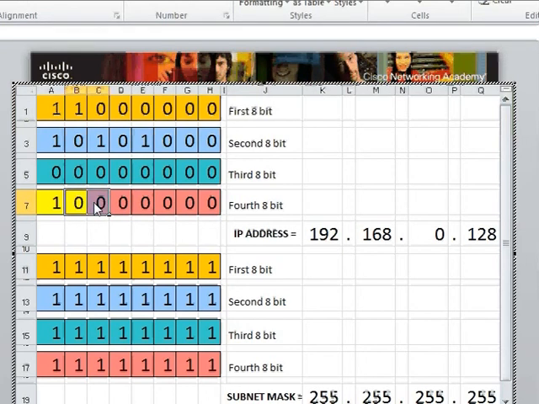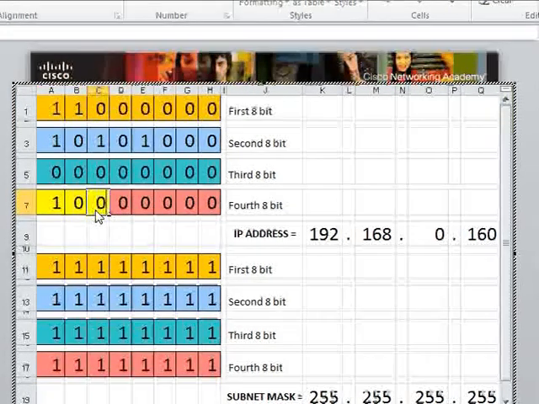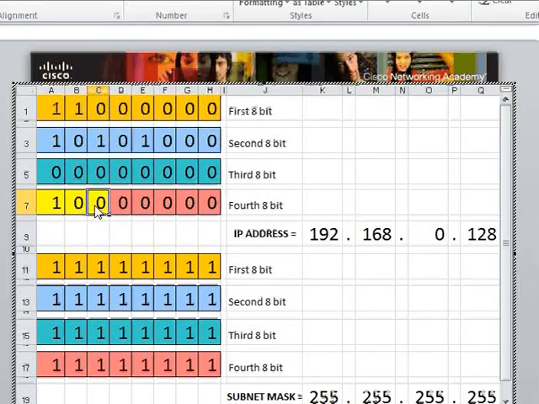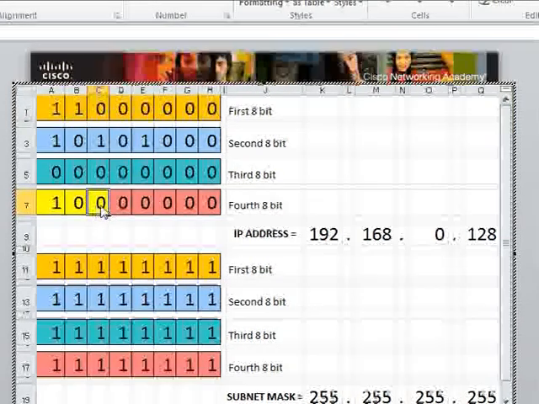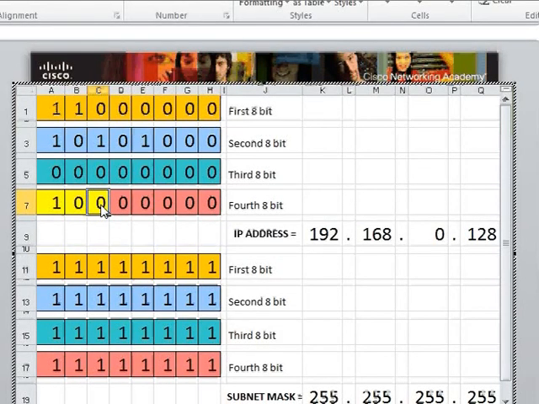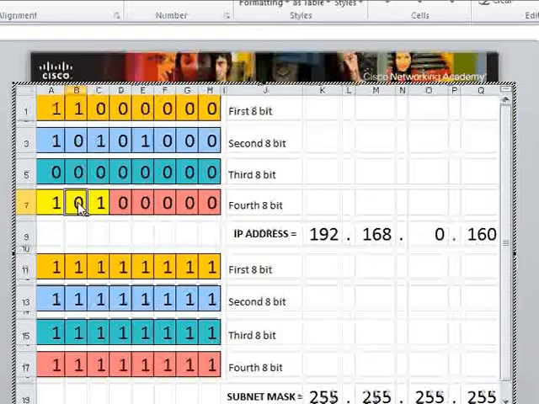Since I am borrowing one more bit here, if this bit is fixed, I am calculating 2 subnetworks, that is 100 and 101. Are you getting it? What is the concept? Initially these 2 bits were utilized. Now when this 1 bit is borrowed, this was the bigger network, so the 128 network is further subdivided, because this bit can be set to 0 or set to 1, so I will get 100 and 101. So 2 subnetworks I am getting.